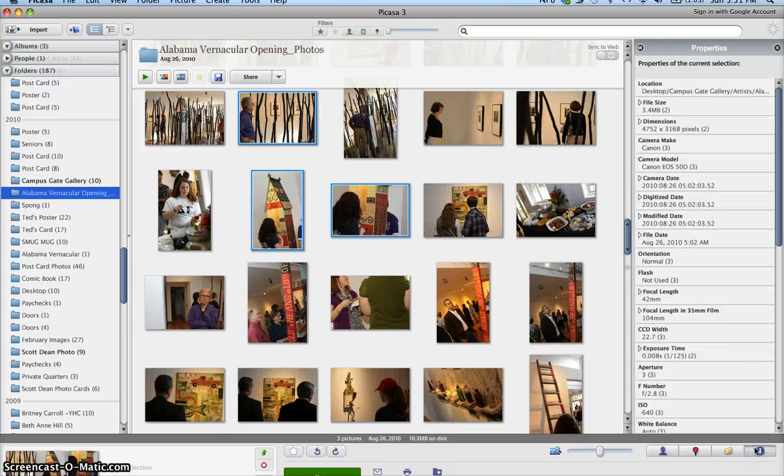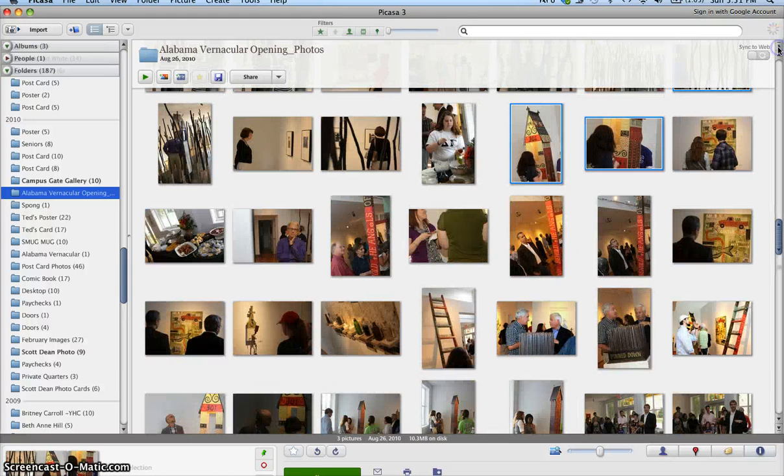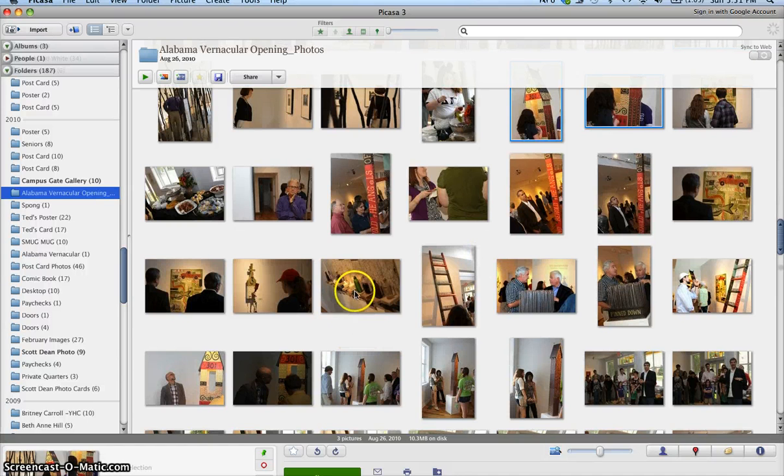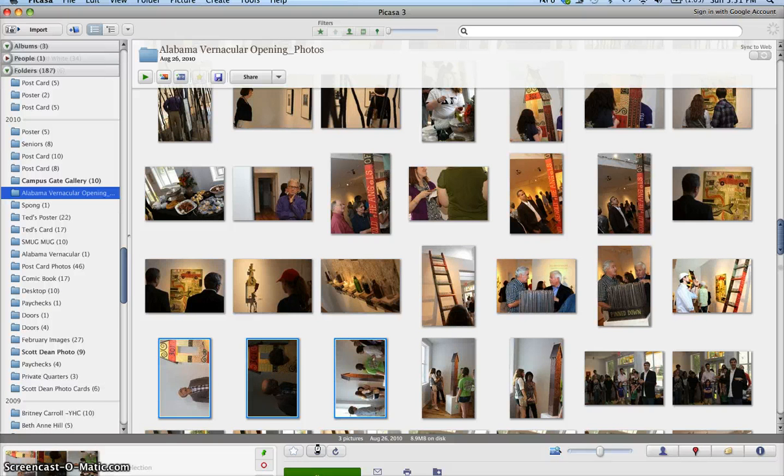Also, the I is the information. Just like on Flickr with the EXIF info, all your information comes up with the file size, dimensions, the type of camera used, date taken, also your exposure time and aperture, those sorts of things. On the top right here, you can just X out of that if you want to see more of your photos. You can also go through, and if your camera does not auto-rotate, you can rotate your photos. You can also highlight multiple ones if they need to be rotated, and they will all rotate together.